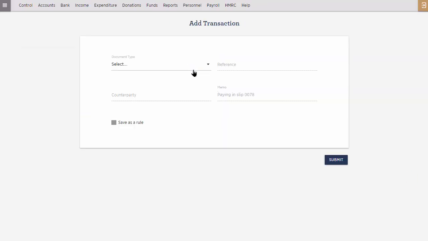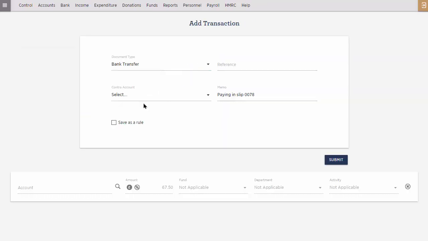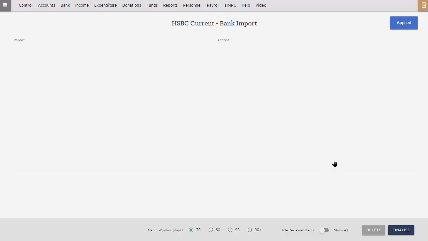So I'm going to add this as a bank transfer from the cash and undeposited receipts account. Quite obviously, you will need to record the cash and checks that you have recorded already into the account. And we click Submit.